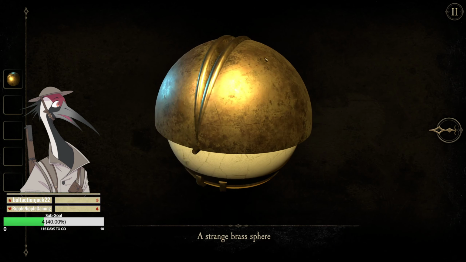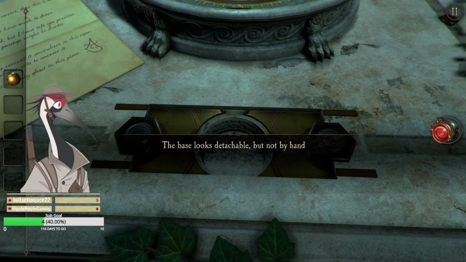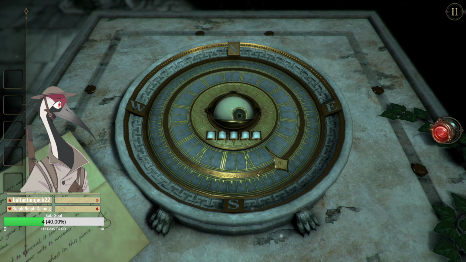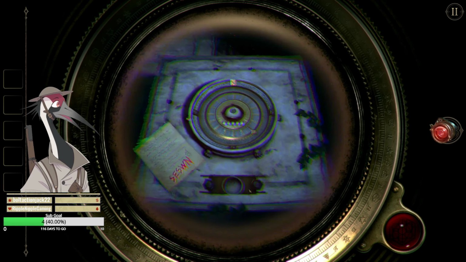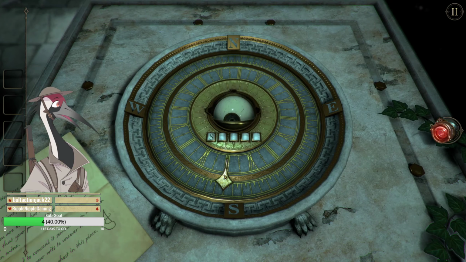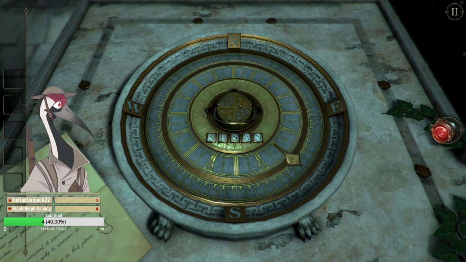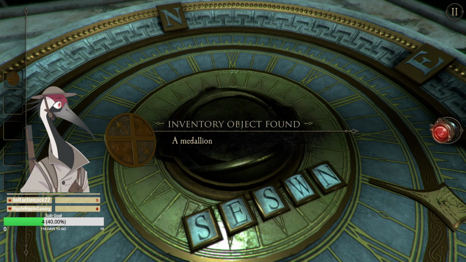Brass sphere? Okay, yeah, this looks like, yes, I know, thank you. This looks like it goes here. Oh, it's, yeah, I know, it's southeast, southwest, north. So it's south, east, southwest, north.